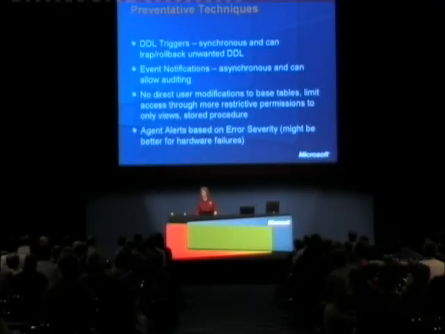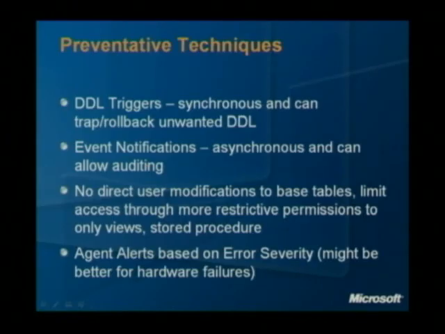Event notifications. This is an asynchronous way of trapping events, and it can trap way more events than just DDL. You can see if certain events occur, and then respond to those events with something called an event notification. So you should read up on those. Those use Service Broker, and they can do amazing things, like respond to a mirroring state change. You can take a database offline, or do all sorts of things on almost any type of trace event, not just DDL.